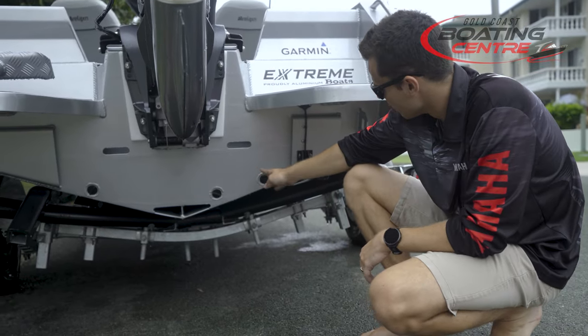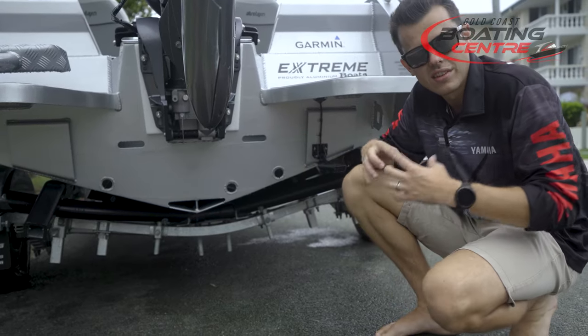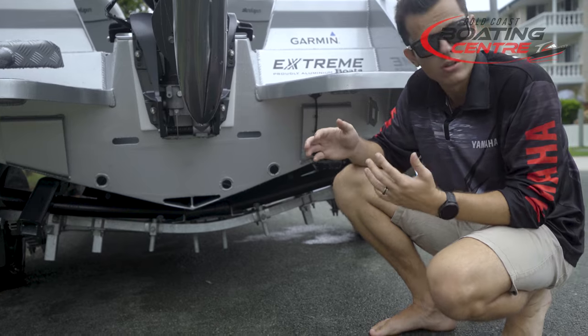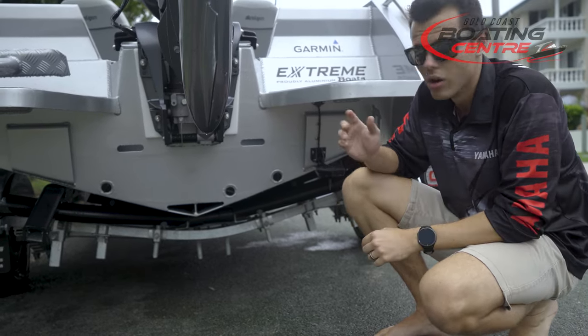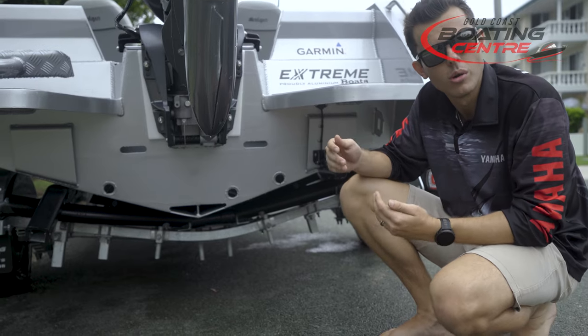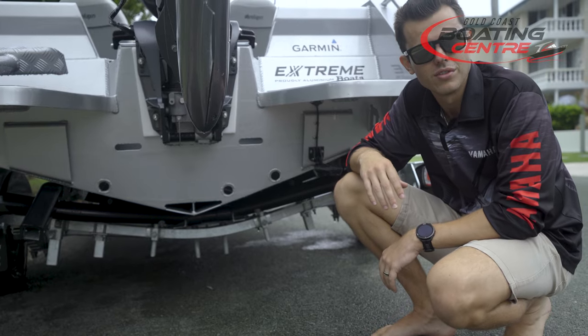You may also notice it's got these bungs here and they're actually airtight seals. And under there, there's these airtight chambers. And again, when you're at rest, just adds more buoyancy to the whole entire boat. So it's overall a very stable boat, which you want in an open style boat, especially when you're up the front casting lures, you want as much stability as you can get.